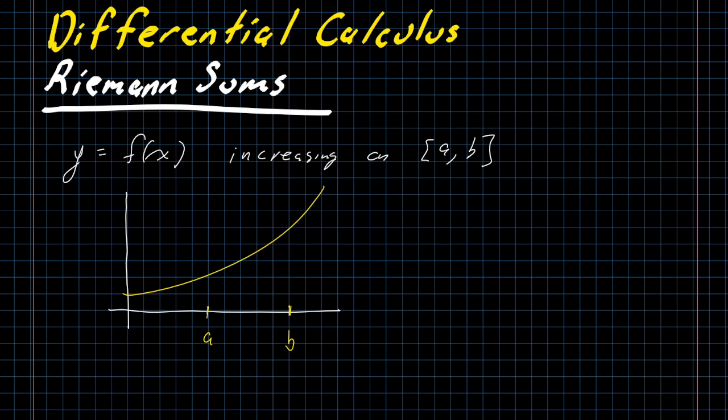I want to find a tool for calculating the area of this space, bound above by y equals f of x, bound below by the x-axis, and to the left and to the right by the boundaries x equals a and x equals b. And just as we've seen before, we can do this by trying to come up with some sort of a rule or formula for the area. And just as we've seen before, there are two options.